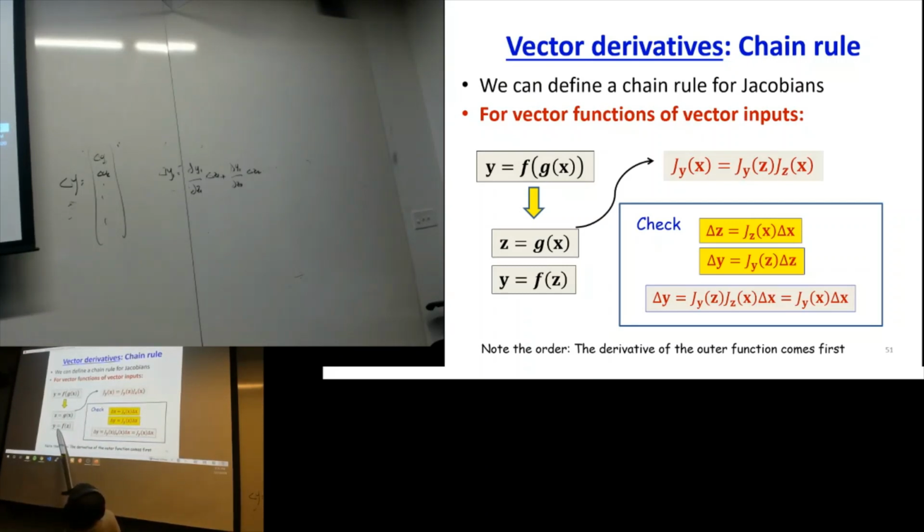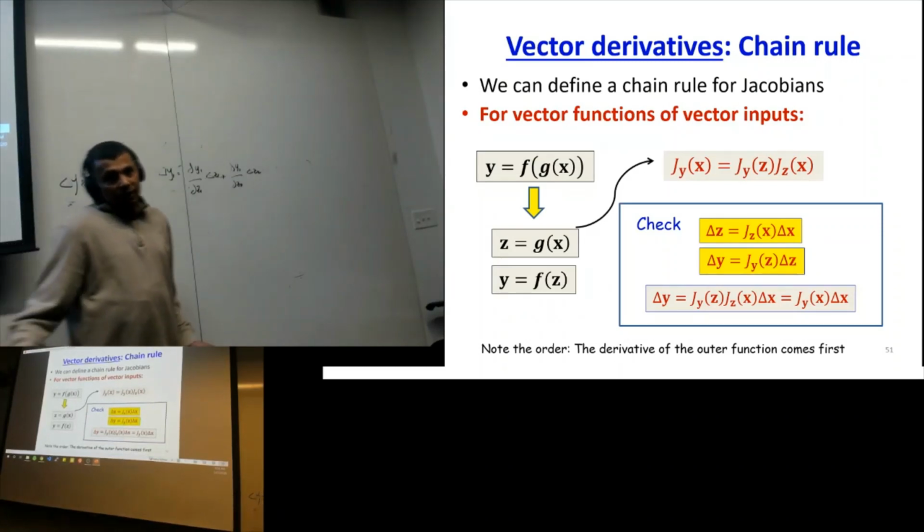So if I write it that way, I can write Y equals F of Z. And from Y equals F of Z, I can write delta Y equals the Jacobian of Y with respect to Z times delta Z. But then Z equals G of X, so delta Z equals the Jacobian of Z with respect to X times delta X. Plugging this value of delta Z in, the result is that delta Y is going to be the Jacobian of Y with respect to Z times the Jacobian of Z with respect to X times delta X. So this term is what multiplies delta X. So the Jacobian of Y with respect to X is going to be the product of these two Jacobians as written up here. So you can see how the chain rule applies.